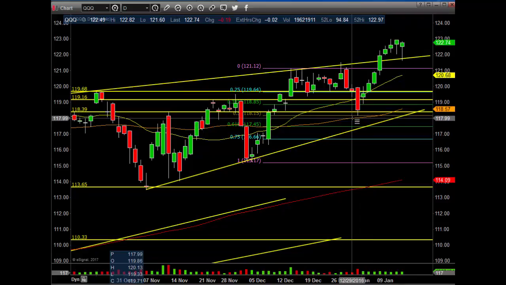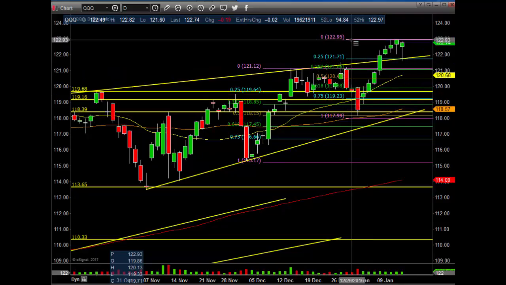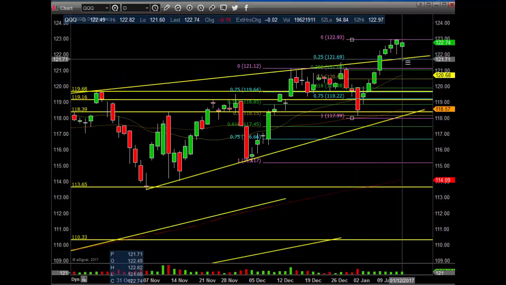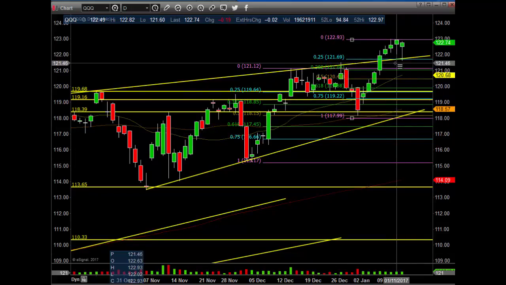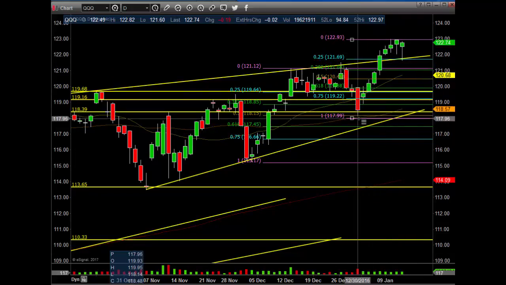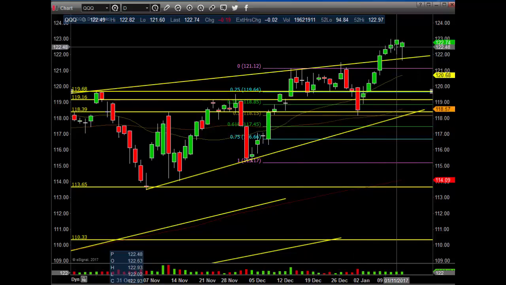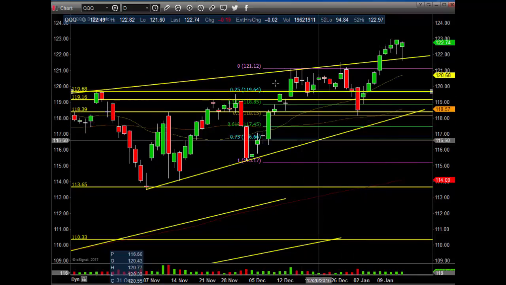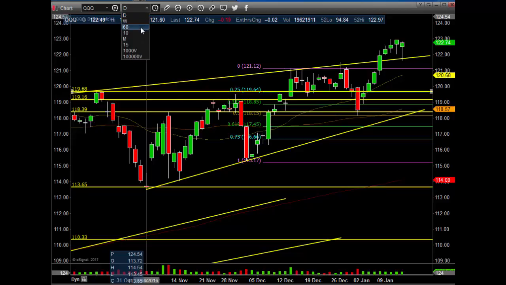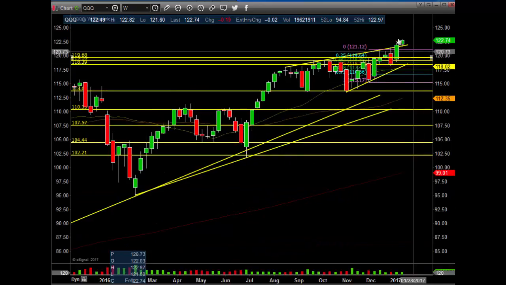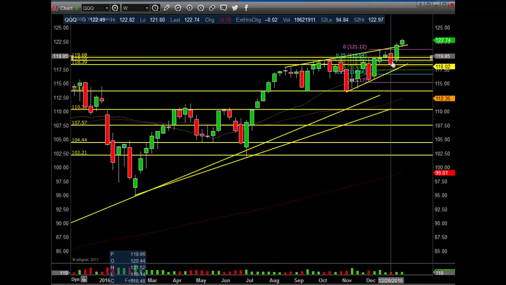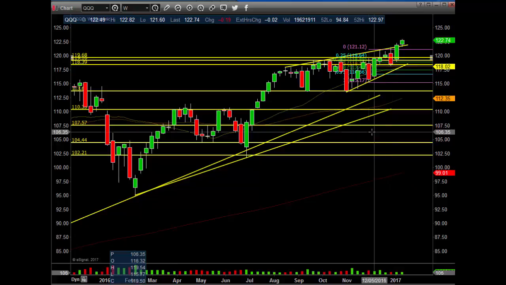You know what? Let's just throw a quick fib on. See, look at that retrace. Look at that 250 retrace there as well, and the trend line. So that had some pretty good support there. But that's more short term on the fib level, guys. So you've got to look at that as well as you're trading and looking at stuff intraday. Weekly chart on here, nothing wrong. You are above this trend line on the weekly. So let's keep an eye and see where we close. Bank earnings tomorrow. So they've got to be good, guys. I mean, at this point, they've got to be good.